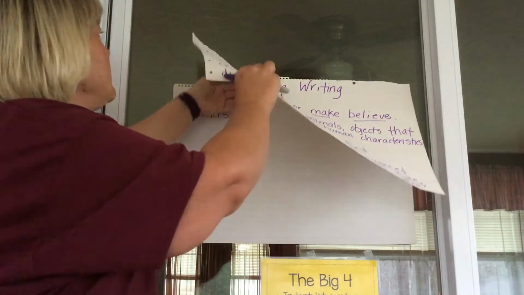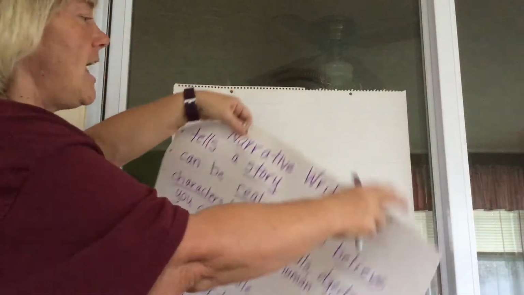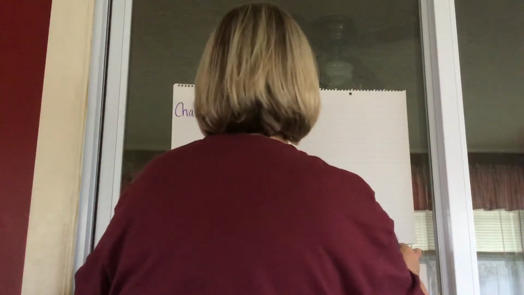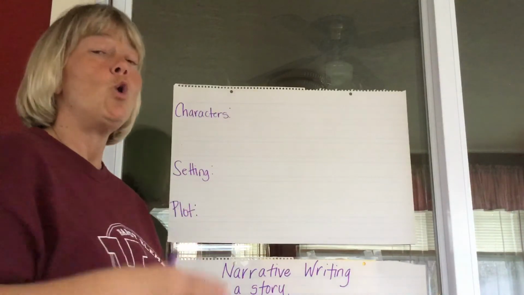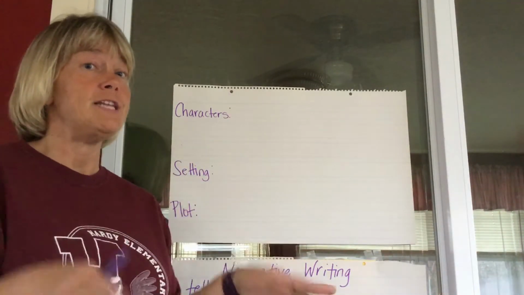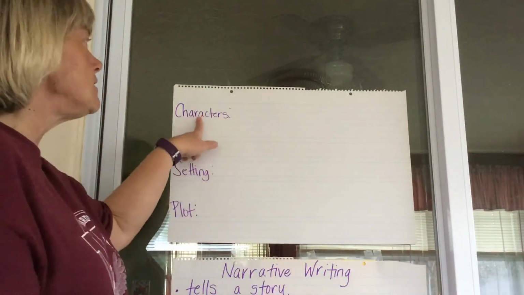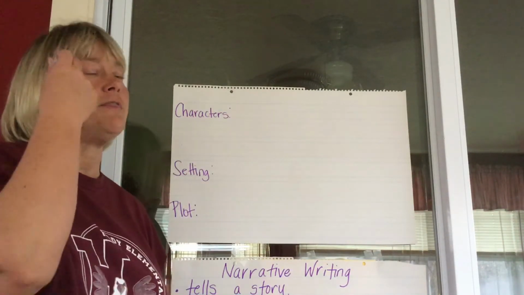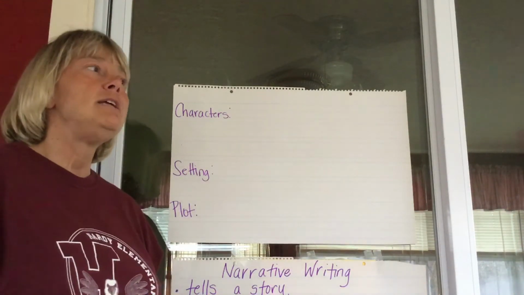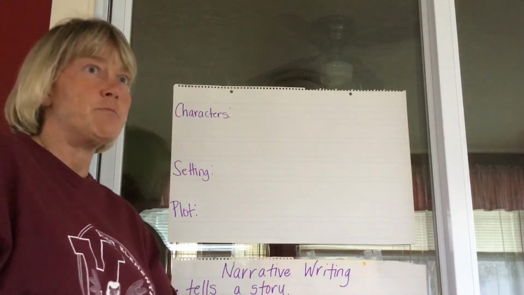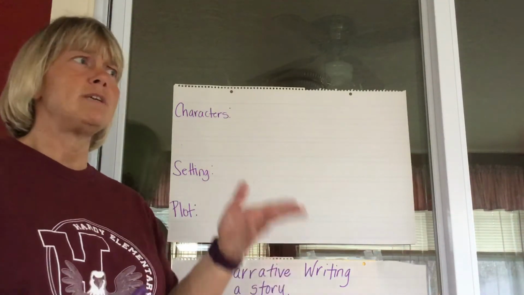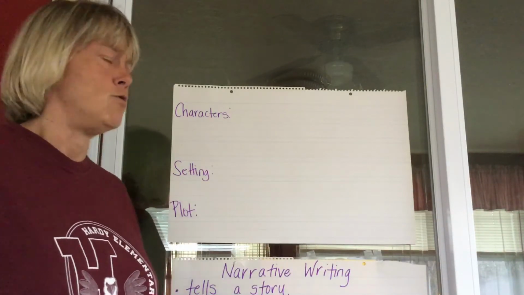All right, so today, you're going to help me get started writing my narrative story. So I'm going to model for you what you should be doing at home when we're finished with this video. So the first thing we're going to do today is I'm going to start thinking about my characters. You need to think about, do I want them to be people? Do I want them to be animals? Or objects, trees, things out in nature, things in my home, okay?